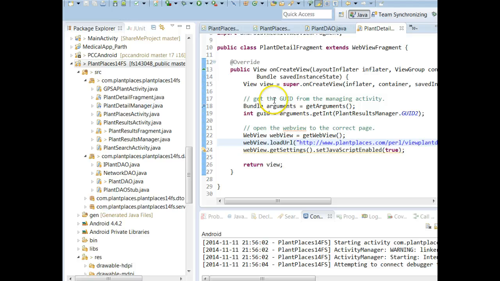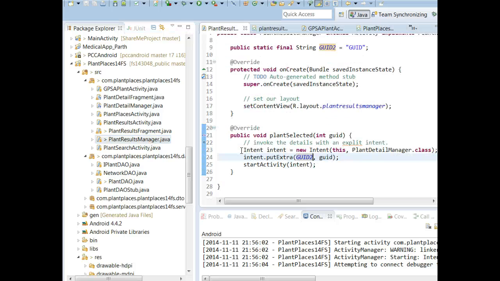Okay, so carefully now, breakpoint in the fragment, we got that. Then we're going to put a breakpoint in the, let's see, we already have a breakpoint in the plant results manager. We have a breakpoint where we're calling this plant selected. Looks like we maybe need to realign that one a little bit, but nonetheless it does exist. We have a breakpoint in the plant results fragment. Give that just a second to resync here.